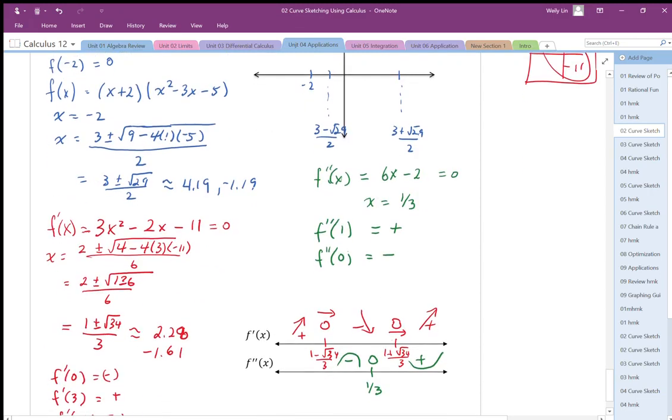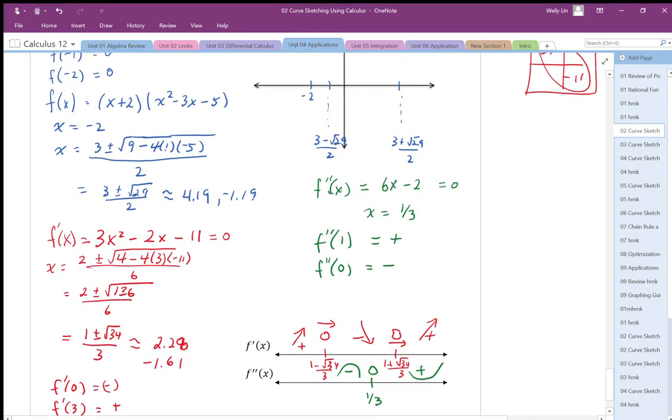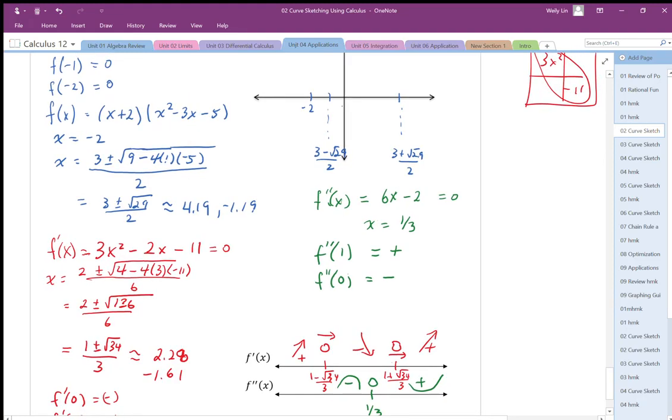So these values here, those are my zeros. So that value was 1.19, the blue value here. So my max point should be just over a little bit here. Okay, so that's going to be the negative 1.61. Okay, and then the min point would be about here. That's going to be my, I'm just going to write that in, 2.28. This is about negative 1.61.